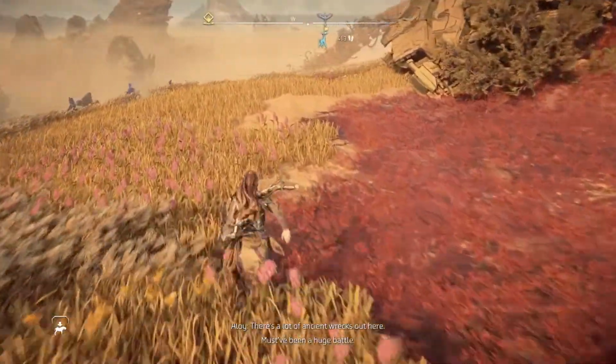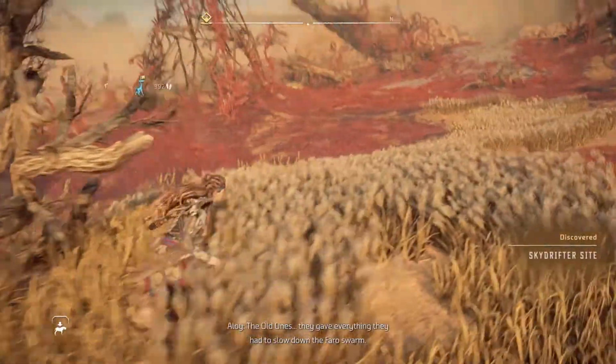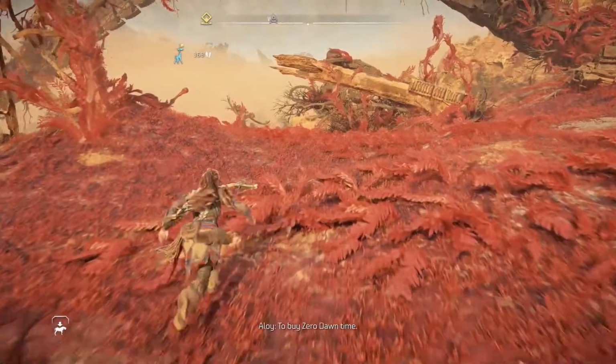There's a lot of ancient wrecks out here. Must have been a huge battle. The old ones. They gave everything they had to slow down the Pharaoh swarm, to buy Zero Dawn time.